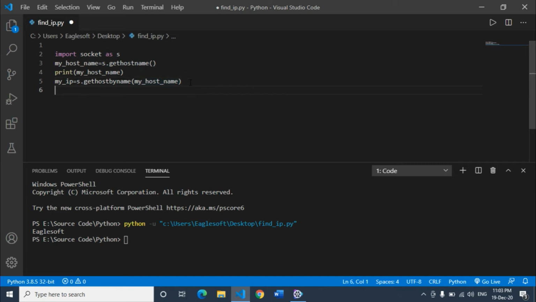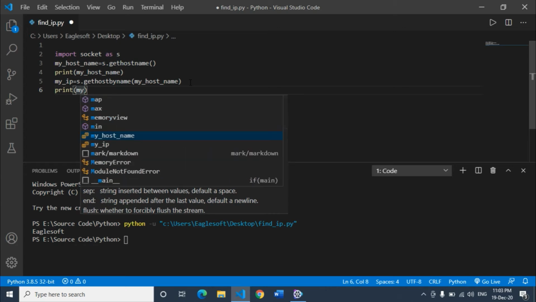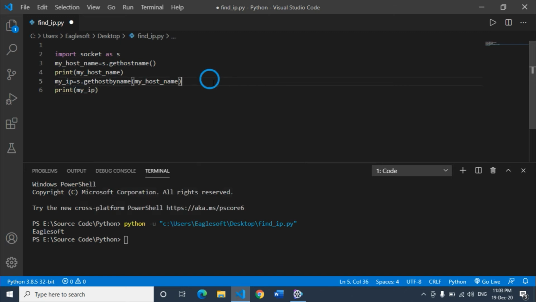We are not going to be more confused. Print my_ip. If I run now, here we see the IP address of this laptop. If I run this code now, this print command I comment out.